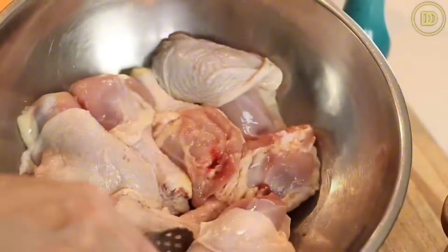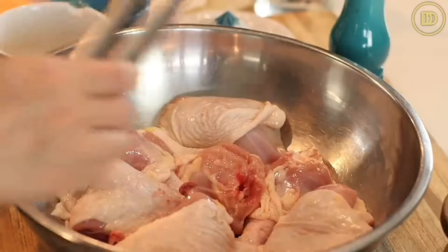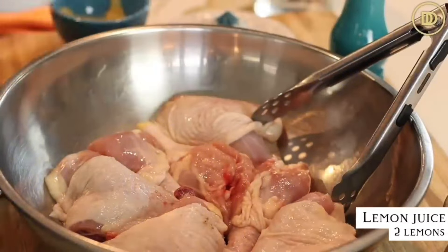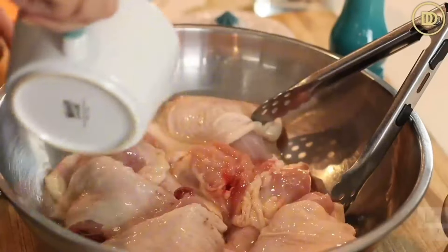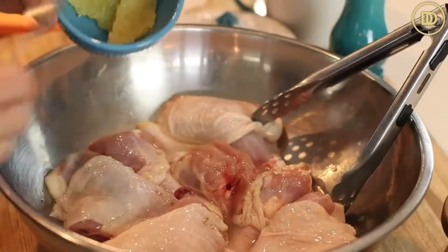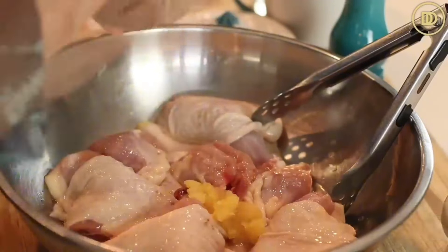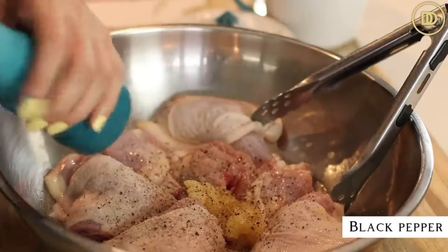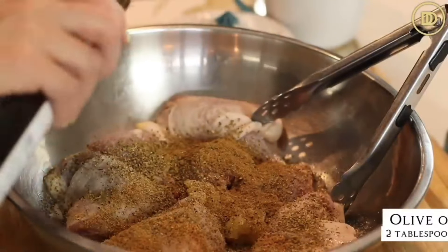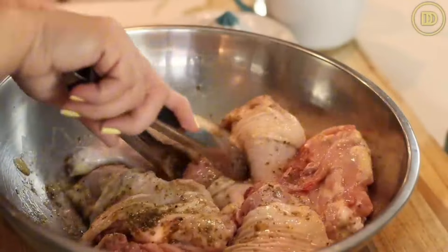The best cut of chicken to use in this recipe is bone-in chicken thighs and drumsticks - this cut stays juicy. I leave the skin on, but if you want to take it off that's fine. For the marinade: I've juiced two lemons - about a quarter cup of juice. I have five garlic cloves that I've grated. Add lots of salt and black pepper, a heaping teaspoon of oregano, a teaspoon of ground coriander, and a couple of tablespoons of olive oil. Toss it all together so that way the chicken is coated. In my pan, I have an onion that's been cooking - roughly chopped with a little bit of olive oil and a pinch of salt over medium heat for about five minutes.